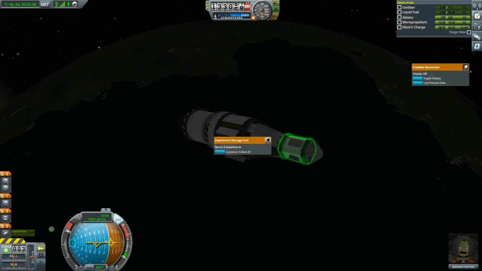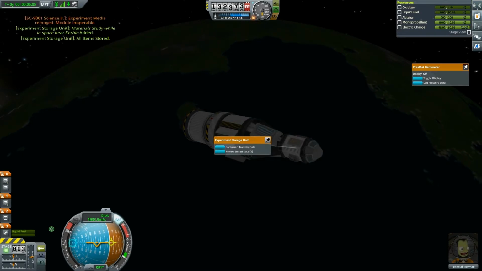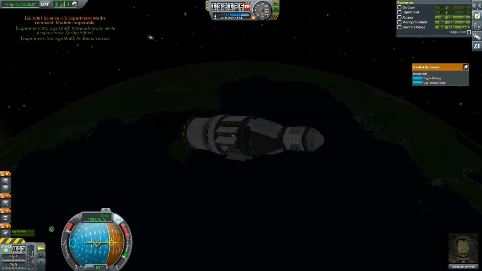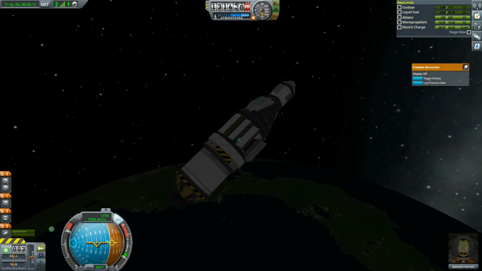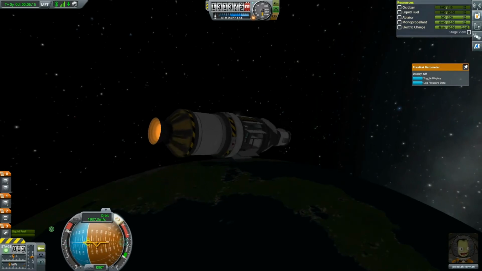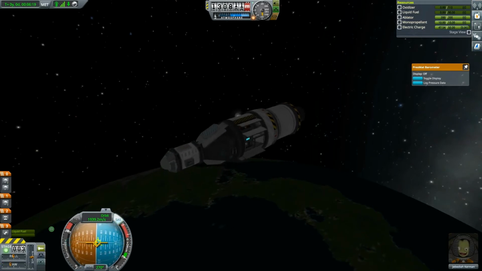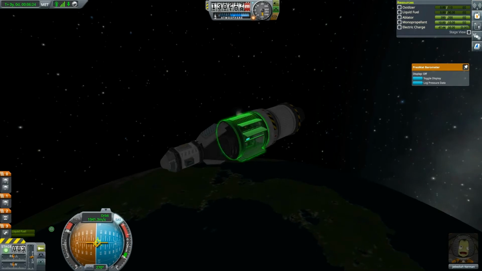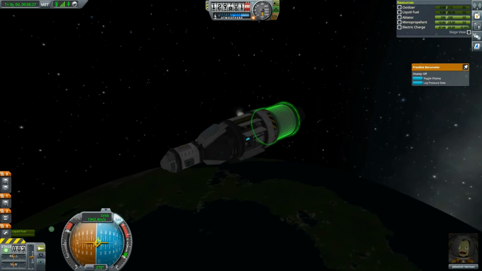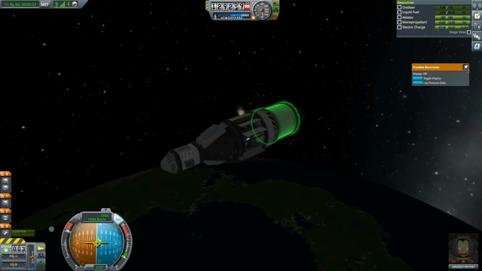Okay, what is this? Container, collect all. All items stored. Okay, and we don't have any more speed or anything. Well, I think I'll need a little bit more fuel. But the next time I'm not holding this one up, so I could be able to take a bigger tank for sure. And that should help us.